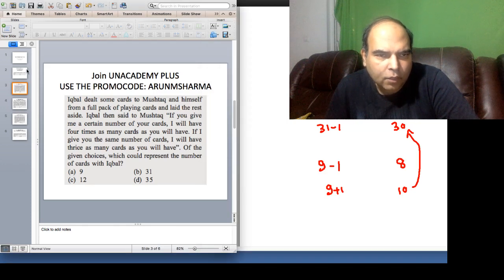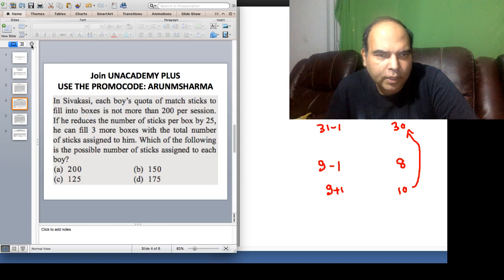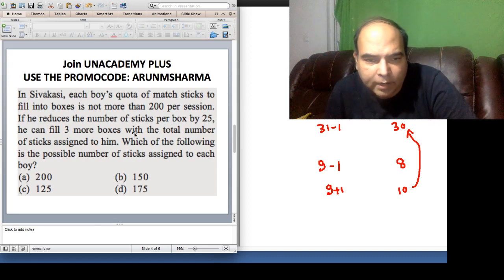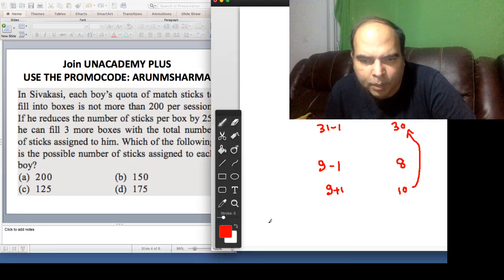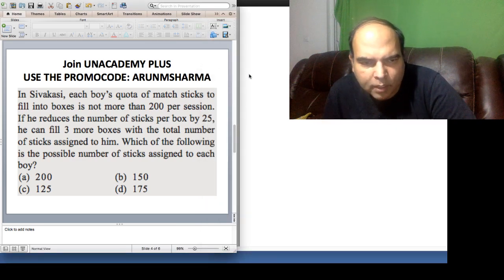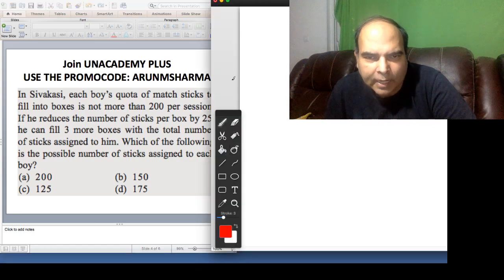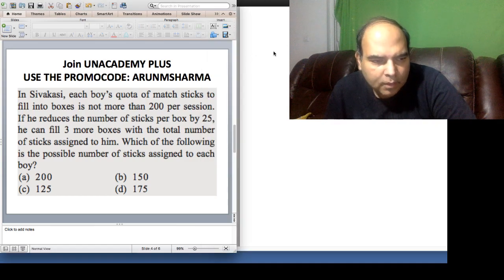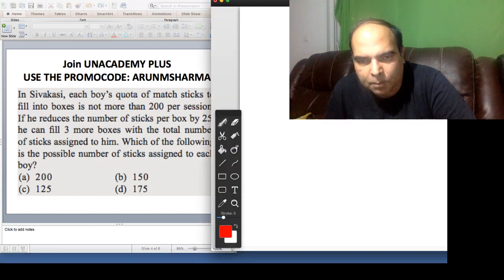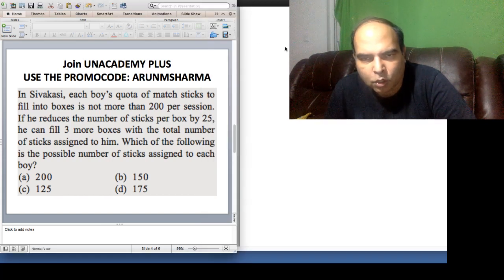So let's look at another question. We have time for another question here. And this is again a question that goes on trial and error and on your numerical logic rather than mathematical logic. And that is very much what dominates the CAT exam. Even if you look at this year's paper, you will see a lot of questions that were much simpler through numerical logic than through mathematical processes.